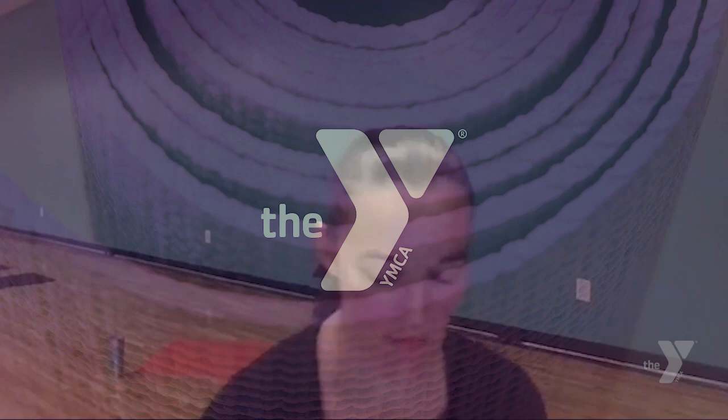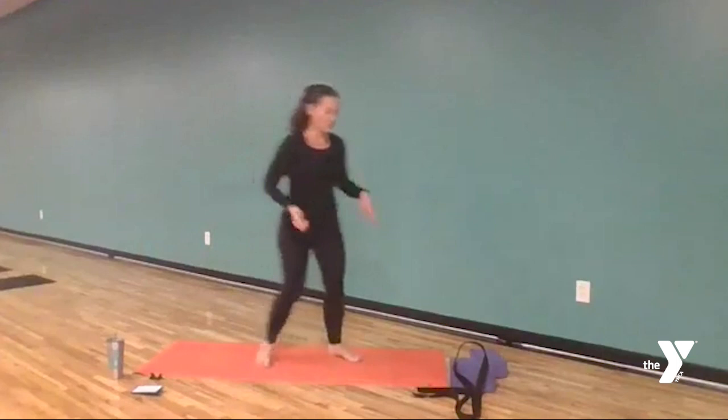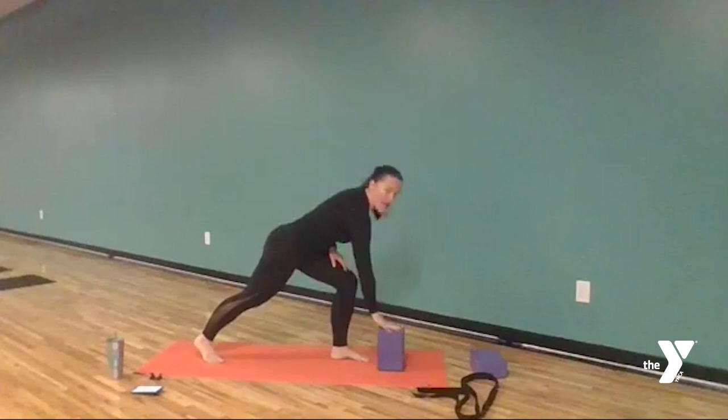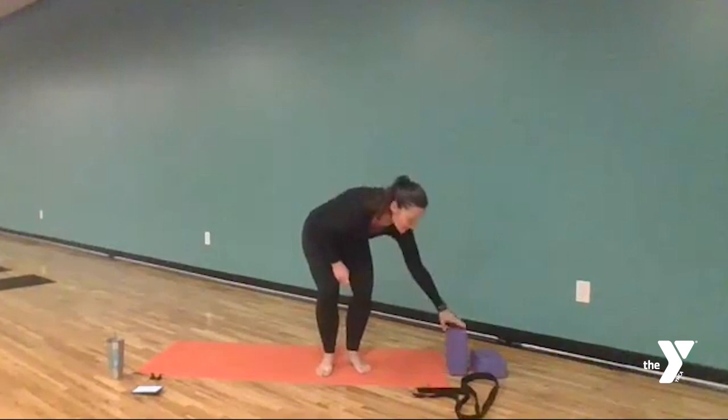Before we actually get started, if you have blocks at home, grab those blocks. If you don't have blocks at home, grab two soup cans, bean cans, whatever out of your cabinet, because that is going to give you a little leverage. The blocks bring the ground closer to me, so when I'm in lunges and postures, I'm not having to round my back and start getting sloppy in a posture. So soup cans will do, blocks will do.